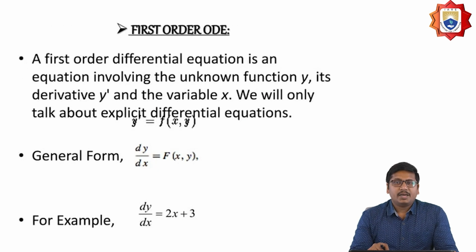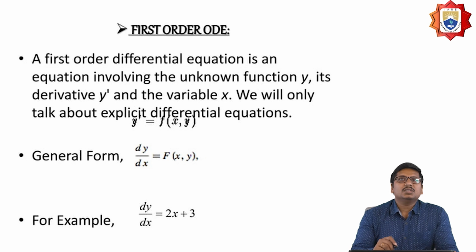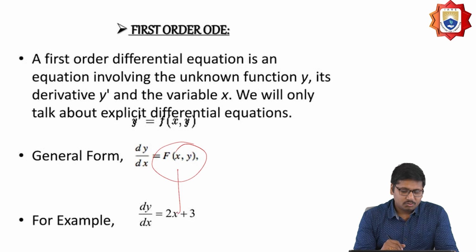Now we are going to see the different orders of ODEs. A first order differential equation is an equation which involves the unknown function y, its derivative y dash, and the variable x. We will only talk about the explicit differential equation. If I consider the equation y dash equal to f(x, y), the general form can be written as dy/dx equal to f(x, y), and the function is subject to 2x plus y equal to 3.